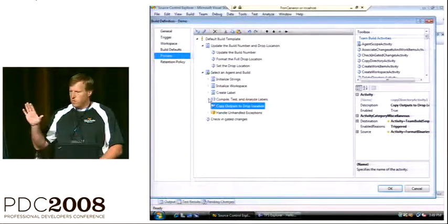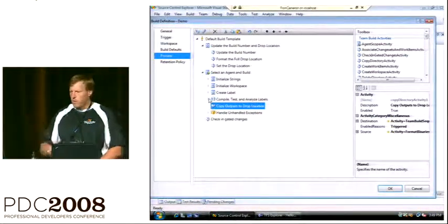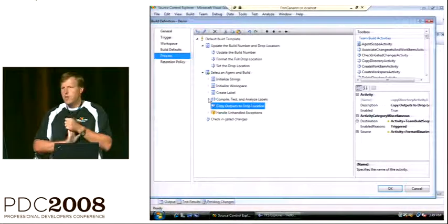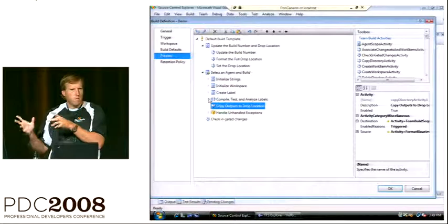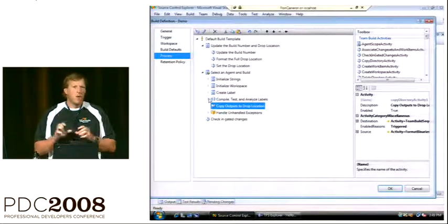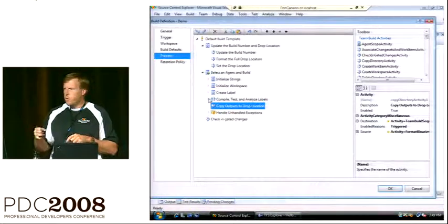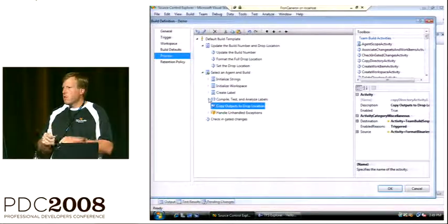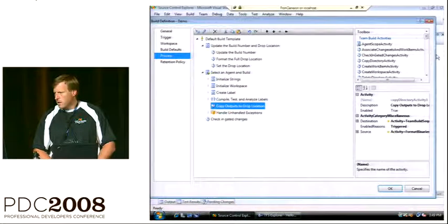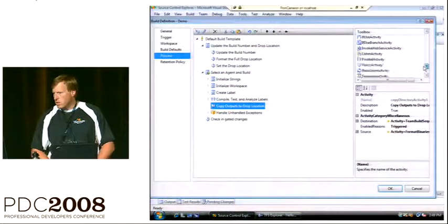So what I want to do now, with a high-level overview of what this does, is do something interesting here. It's based on workflow, so let's do something cool workflow-ish. What I'd like to do is create a parallel build. So I'm going to take this build. I want to build both debug and release, but I want to do it on two separate machines and not have it run sequentially on a single machine.